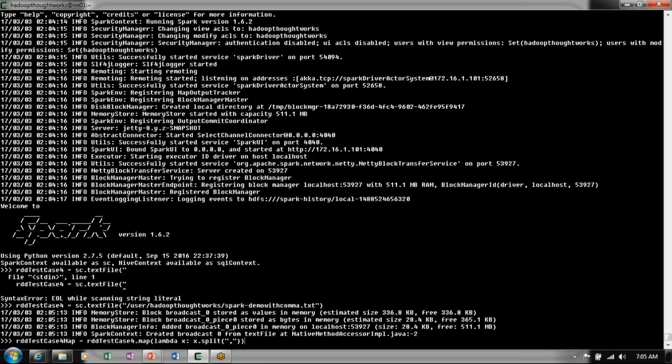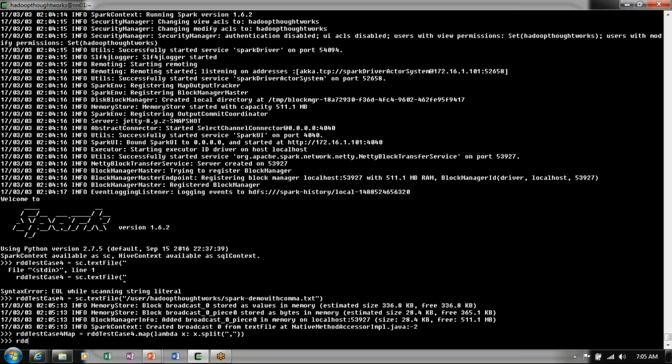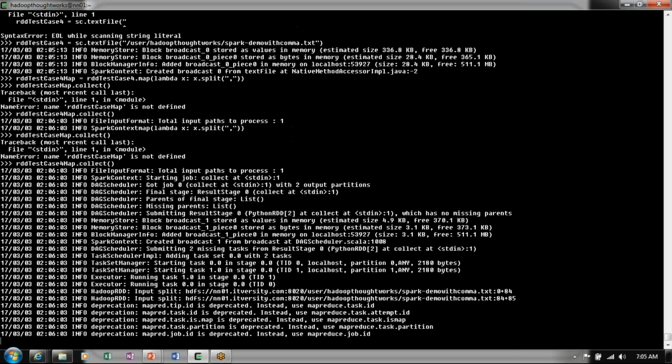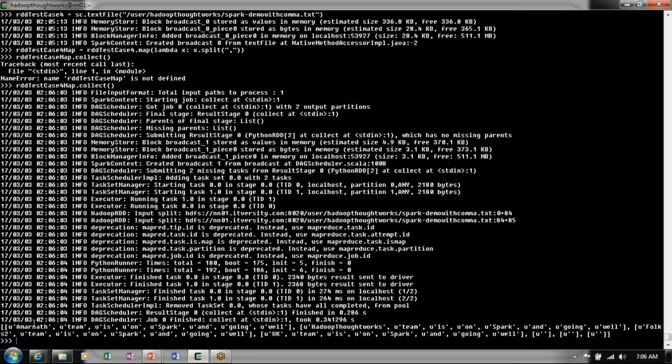Now you're doing map.collect. Test case 4 map, because it's the fourth one. Okay, 4 map.collect. Now see, Amarnath team is on Spark.